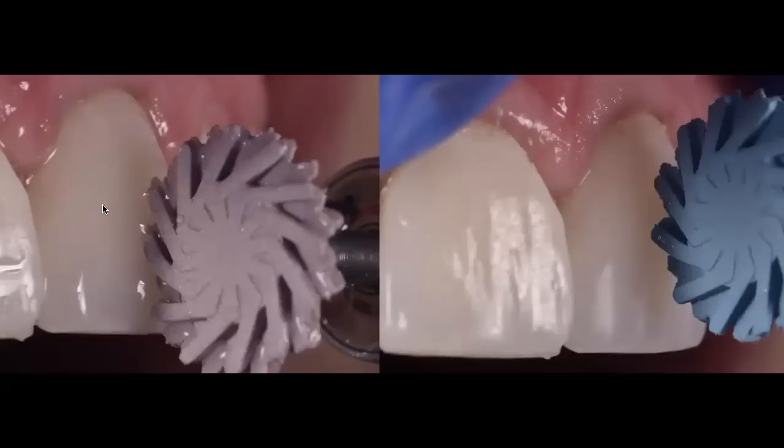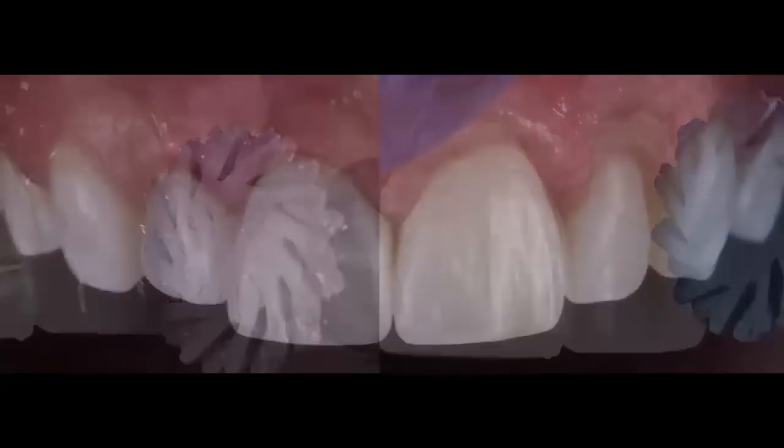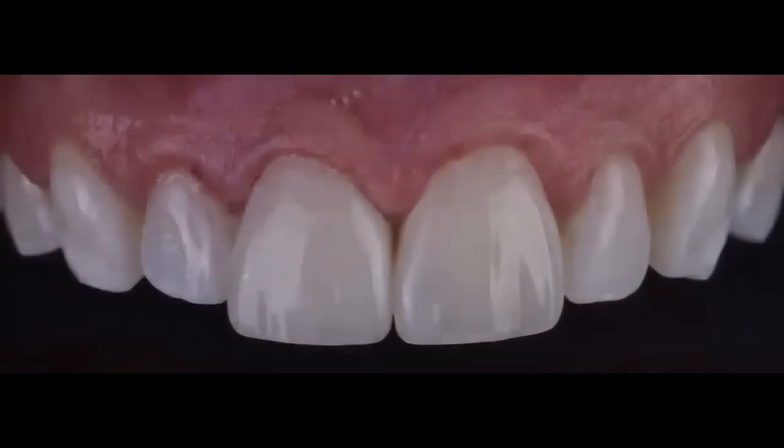So I use my diamond burs to recreate some of the texture. I use some finishing discs so that I can get the right shape and the right length. And then finally I do my high gloss polishing using these Shape Guard wheels. The reason why I like these Shape Guard wheels is because you get a high gloss without removing the texture that you worked so hard to obtain by using different diamond instruments.